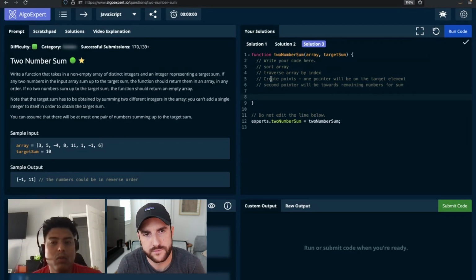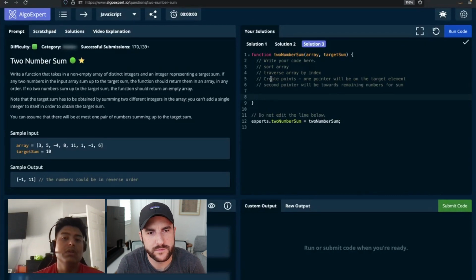Cool. So I think at that point, once we have the pointers in place, we would do the math. And if at that very moment you get something that does equal that target sum, then unless the next number is the same, we should maybe not exit the traverse, but put the first pointer on the second number, and then go from there. Because if the numbers are in order and you found one that hits, that means that the next number will give you a greater sum. Okay, cool.